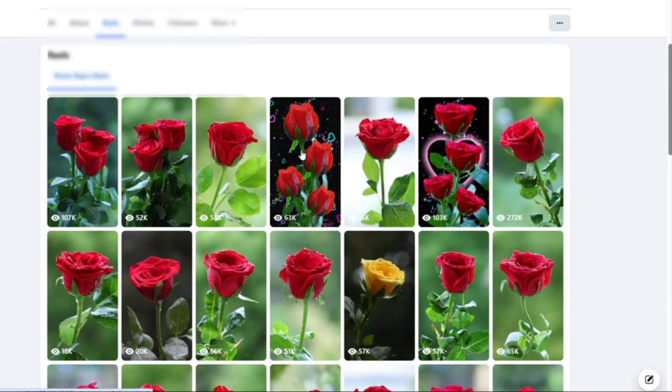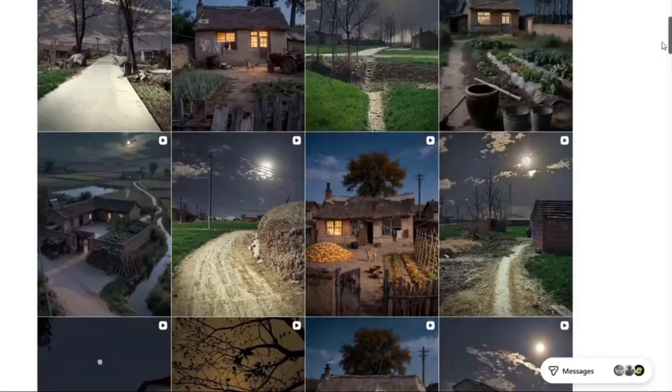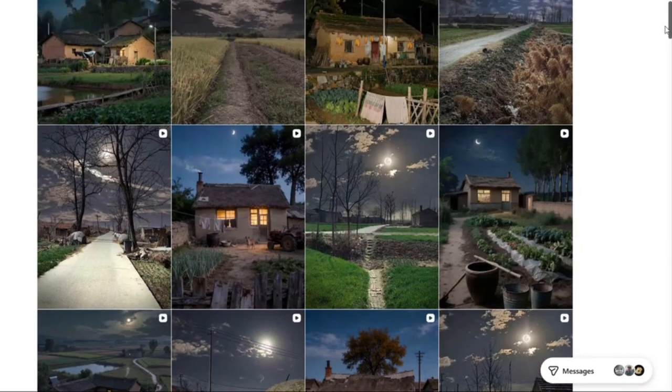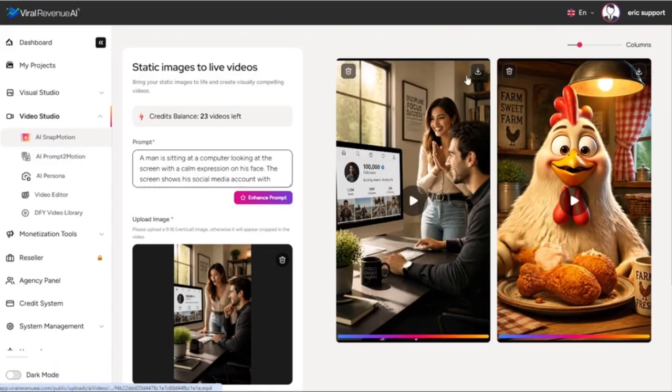Then we go over to their reels, and all it is is little animated videos, essentially from those images. Now, can our snap motion tool create videos like these over and over again? Absolutely. 100%, because we can create videos even better than these ones here. How about this one that I showed you earlier? An Instagram account with over 1.4 million followers, just with little night scenes. Is this tool capable of creating little clips like this? Totally, absolutely. This is a piece of cake for our tool. You can create little clips like this and even much better ones than these. I'm going to go ahead and download that one as well.